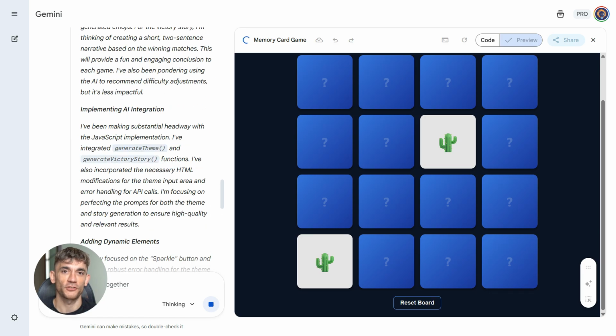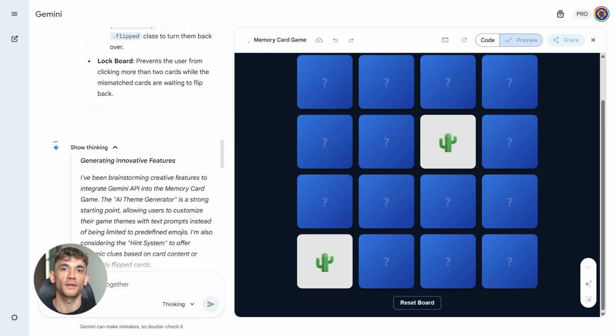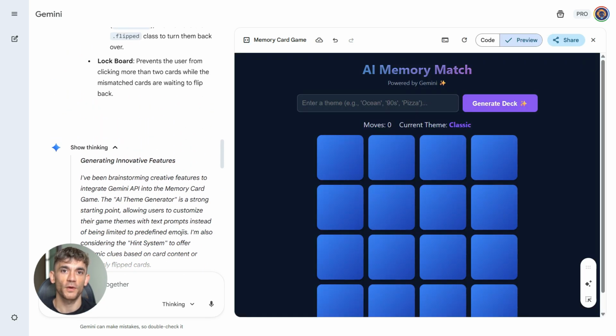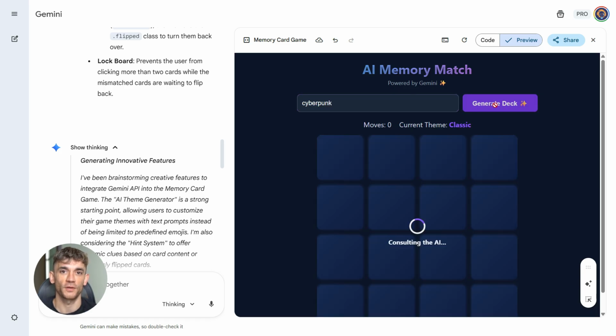What makes this powerful is you can customize it instantly. Want different emojis? Tell Gemini. Want a 6x6 grid instead? Change the prompt. Want a timer counting down? Add that detail. Gemini updates the entire game logic to match. You're not locked into one version. You can iterate and improve based on what you want.